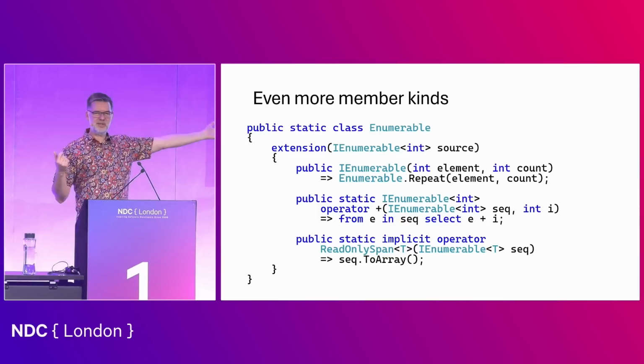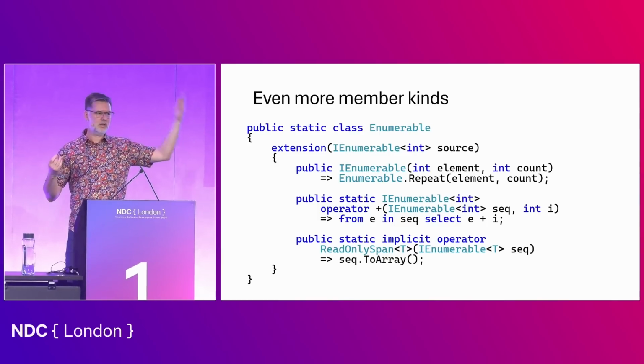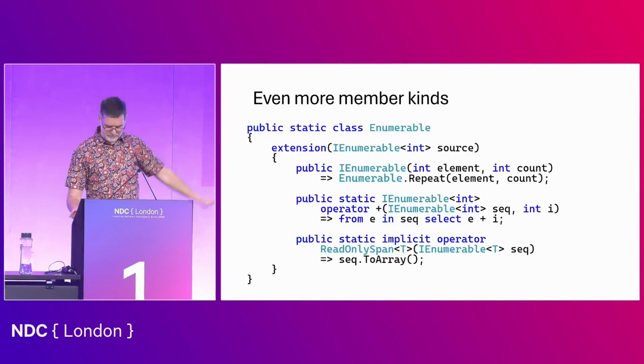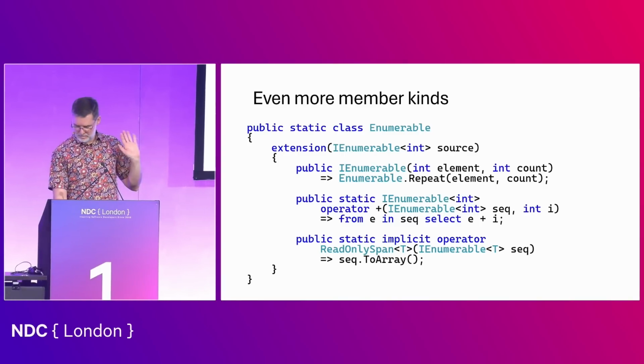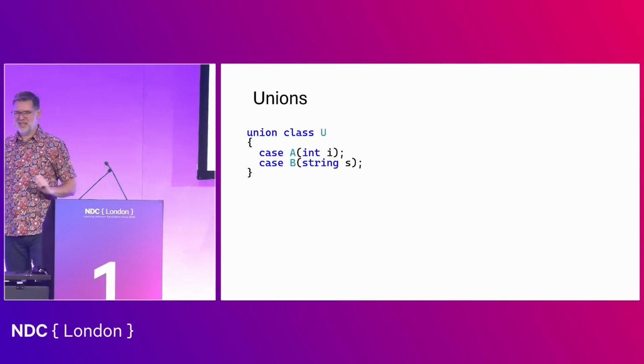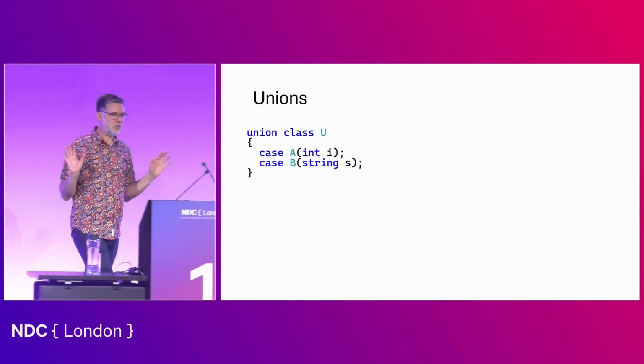We'll probably not do this in C# 14, but it will be on the table at some point, and we'll have to decide, do the dangers outweigh the benefits, that kind of stuff. But if we want it, we can do it. Okay, 2 minutes left. Let's talk about unions. So we're not going to do unions in C# 14. We still don't know how to do them.